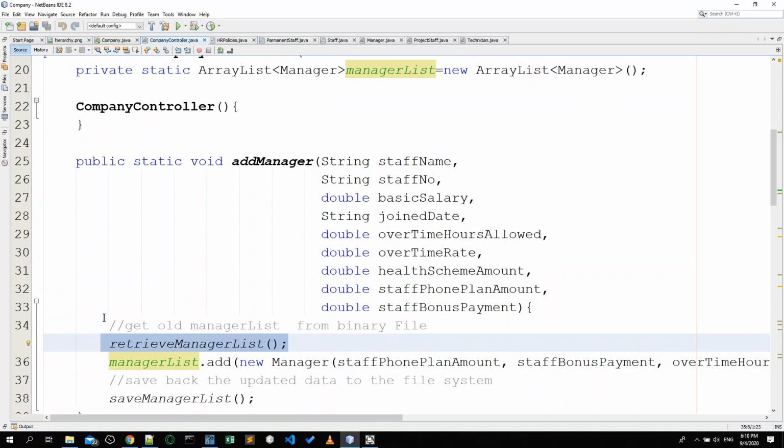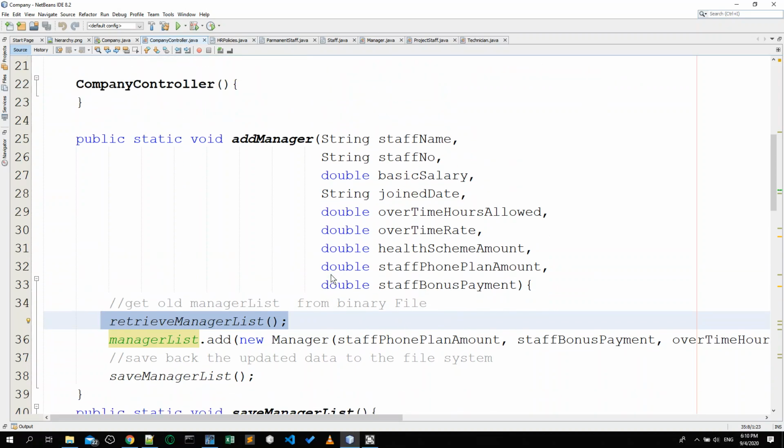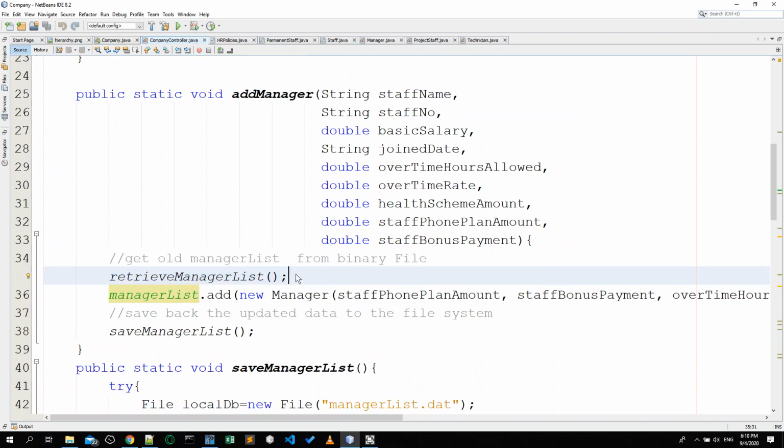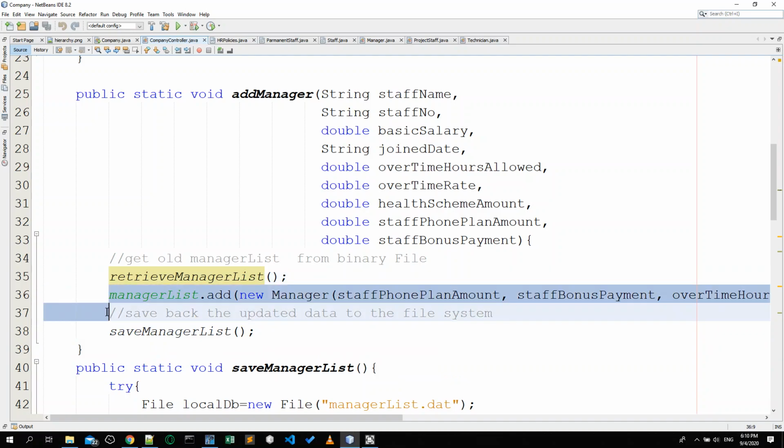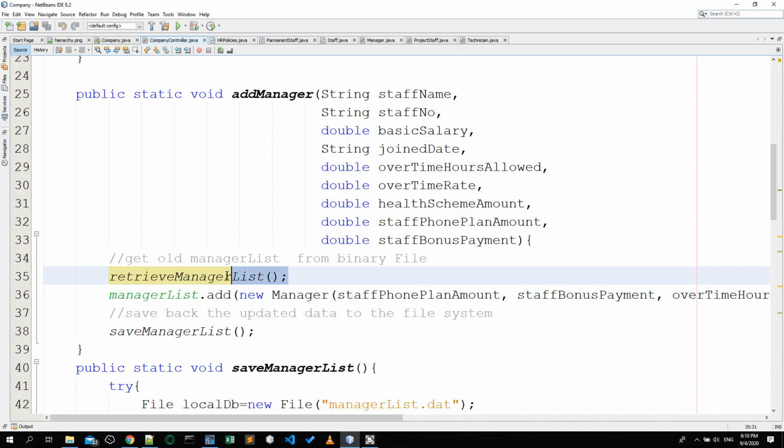If we are using a database, it's easier, we can just send the data to the database. Now later on we will study that, but this is file system. So when you are applying to the file system, what happens is it will overwrite the file. So instead of overwriting, first we read the data, we add the new manager, and we save it back to the file system. Okay, that way you will make sure that the last manager that you are adding is actually added to the end of the previous list. That is what's happening here.